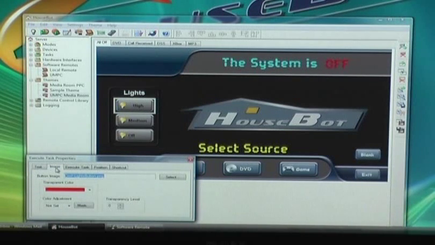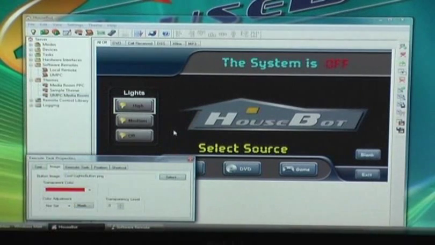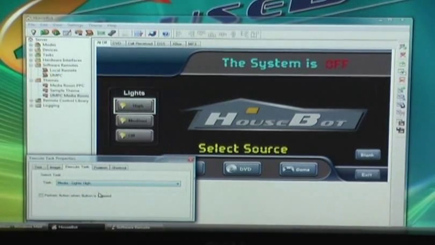The display of most controls is completely customizable. For example, you can easily change the button image to one contained in an existing skin included with HouseBot, or even design your own button look with about any graphics program. You can see that this particular button is configured to execute a task from the server that will set the medium room lights to high.